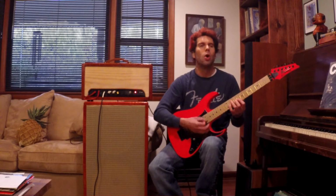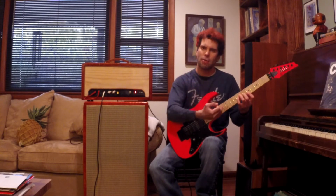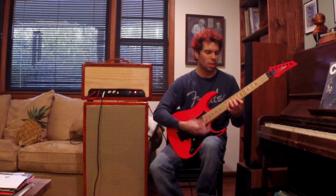Oops, wait, what am I doing? So 1 E and a 2 E and a 3 E and a. I'm pushing down at first. Anytime the pick is traveling down, I'm pushing my hand down, and then I'm loosening my grip when the pick is traveling up. So it sounds like this.